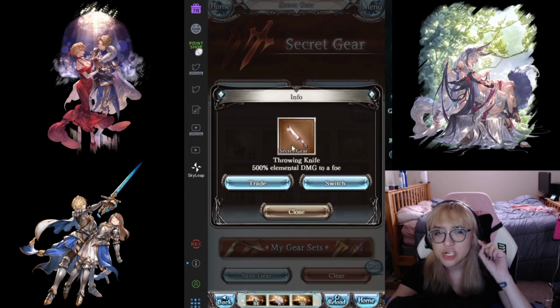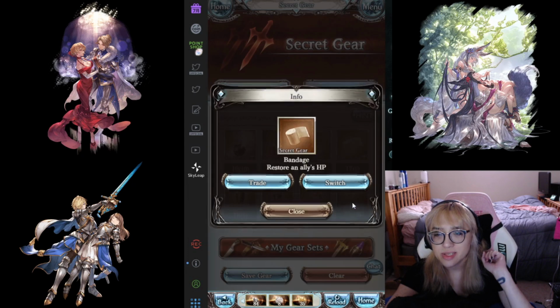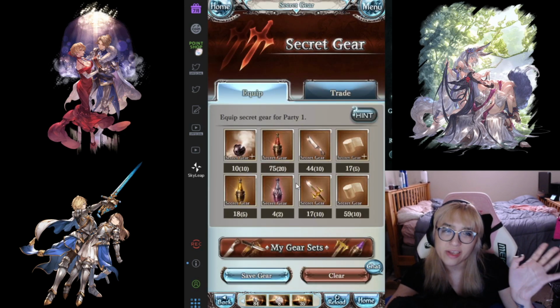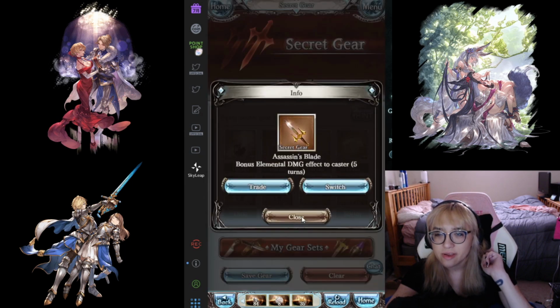If I'm ever just short enough skill damage to delay, I use Throwing Knives, and then these bandages, single target bandage. Sorry, this is Bandage Plus, which is all allies. Regular bandage is single target. The heal is just nice to have, and it actually does become relevant because it does let me get a character out of red HP, I think, in the clear video. And then Echo here, that's nice to have.